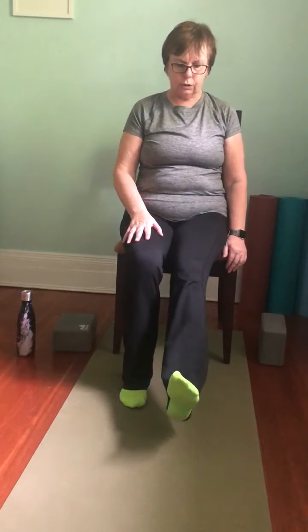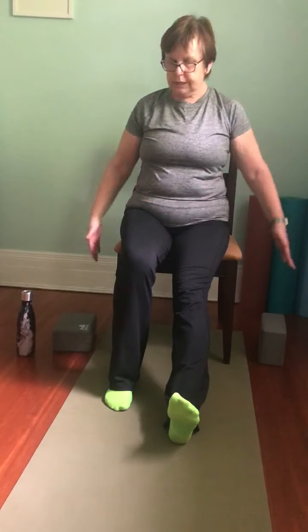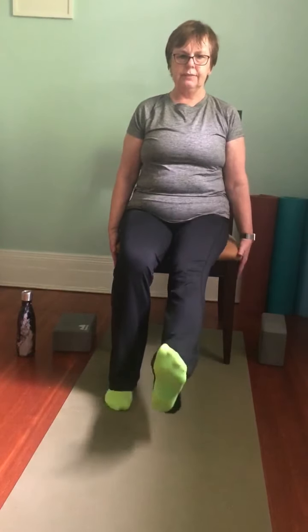I'm going to sit forward in my chair. We'll lengthen the right leg onto the floor, toes pointing towards the ceiling, hands on the left thigh. Nice tall spine — we're going to hinge forward just a little bit for a stretch on the back of this right leg. Take a couple of breaths here, not forcing anything. Slowly, as we inhale, lengthen the spine. Option here: keep your hands on the thigh or take hold of the chair. We're going to lift the leg a little bit and then lower. You can have your knee bent if that feels better. A couple more — lift and lower.